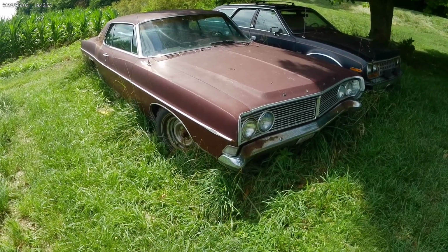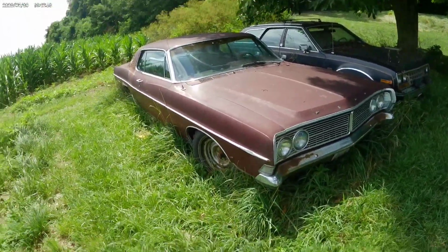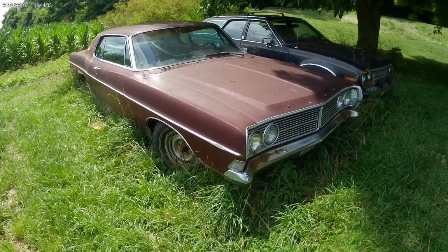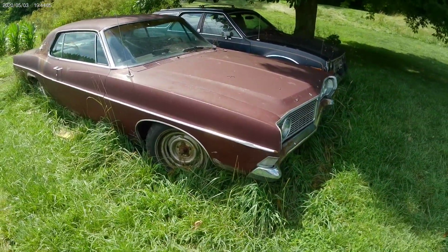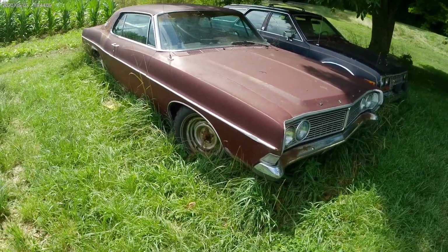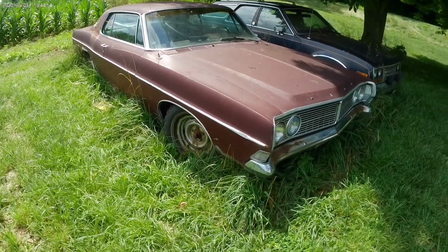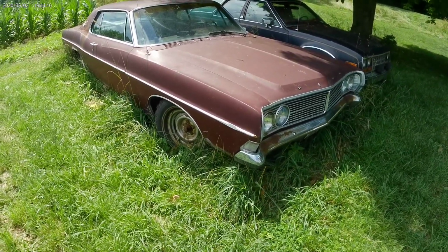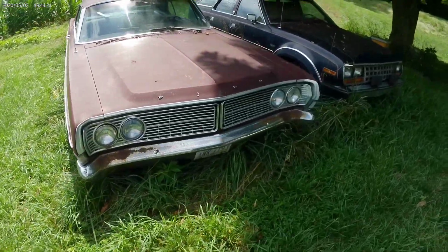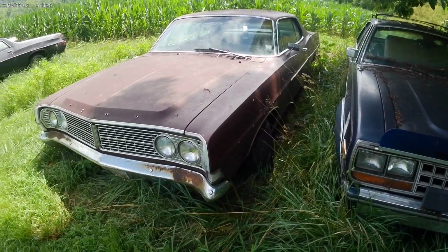Will it run? Yes. Now, the next question is, will it drive? So that's what we're going to start diving into today. The fuel pump on it, go through the carb, check the transmission, get some fluid in that, if it's low, probably is. I don't remember from the other video, but we'll see if we can at least get the wheels broken loose and things like that, if they're rusted and froze, and get air in the tires and whatnot. See if we can at least drive it around the yard, or maybe even on the road soon. But that's what we're going to be doing today.